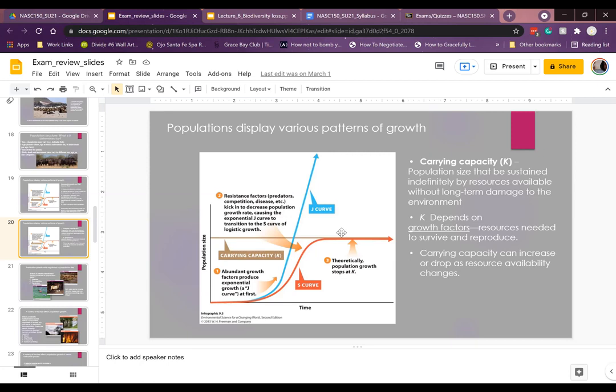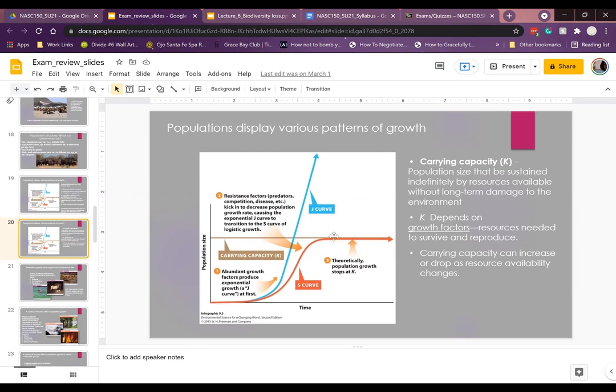So if that number is 500 elephants, the carrying capacity of elephants would be 500, right? So it's kind of hard to determine, but there is an upper limit on how many individuals you can have in a set area. Again, it's all based upon resources, right? If there's a lot of resources, you can have more individuals. If there's few resources, you can have fewer individuals, right? Think about if you have a pizza party. If I have one pizza, I can only have, say, two friends over. But if I have 10 pizzas, I can probably have 10 friends over, because most of my friends like to eat pizza a lot. But you get the idea. A little bit of pizza, small population; a lot of pizza, a lot more people. And that's what we're seeing with carrying capacity. And it does vary between organisms.